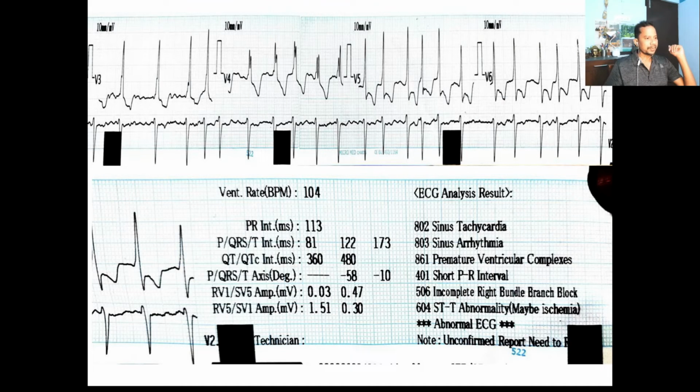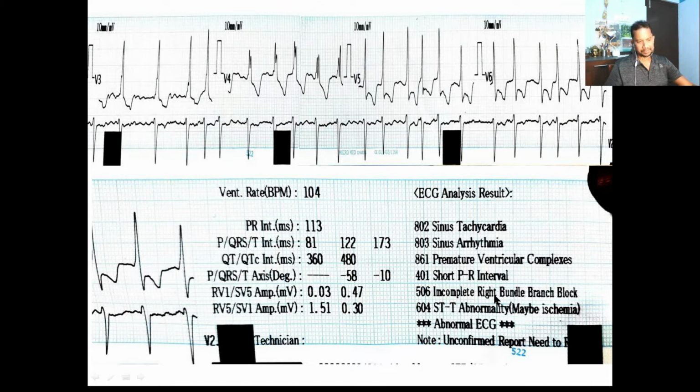Okay, and so we come here in V3, V4, V5, V6. There is an R wave, a tall R rather. Okay, but the ST is depressed. ST is sort of down sloping. This patient could be having a lateral wall ischemia or anterior wall ischemia, and see this ST and T is inverted. It could be because of left ventricular hypertrophy with strain pattern, but to me it looks like more of ischemia also. Okay, and the machine has interpreted as sinus tachycardia, sinus arrhythmia, premature ventricular complexes, incomplete RBBB.